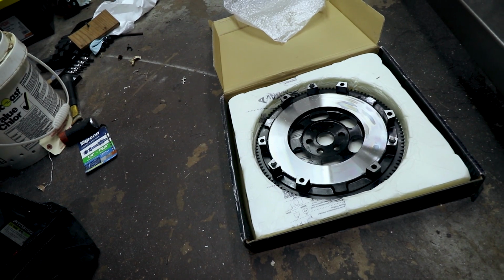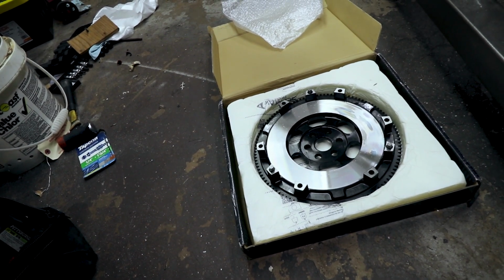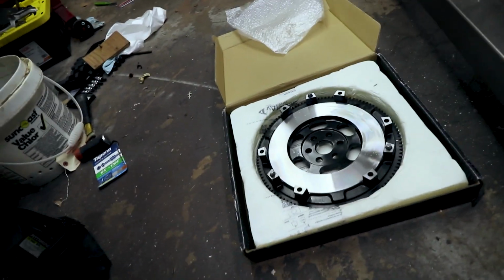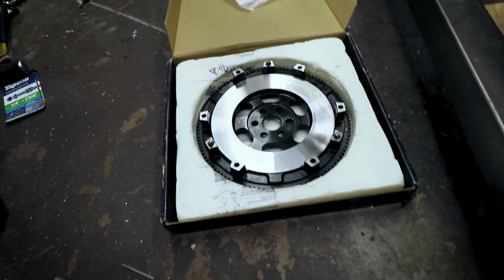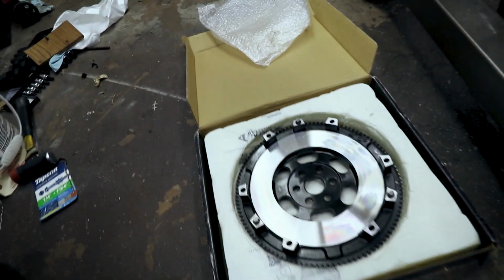It is SFI certified. It is a 1.5 certified, so it shouldn't explode on me. So what I'm going to do is swap these two, put the pressure plate back on that guy and all that stuff, and try the transmission again. See what the clearance looks like.